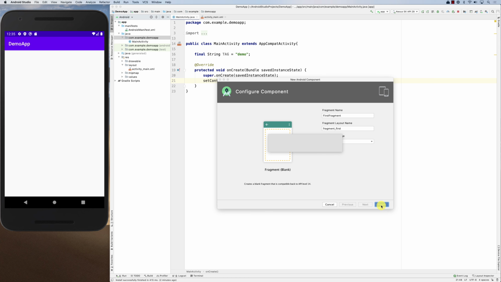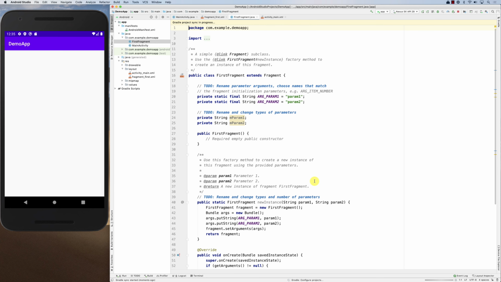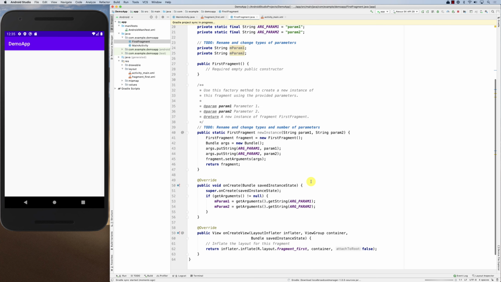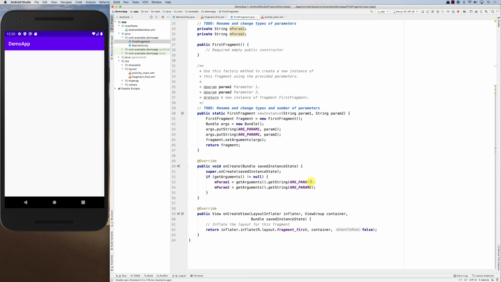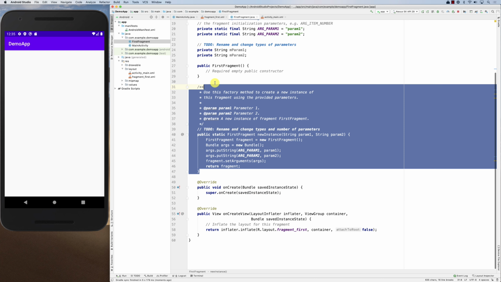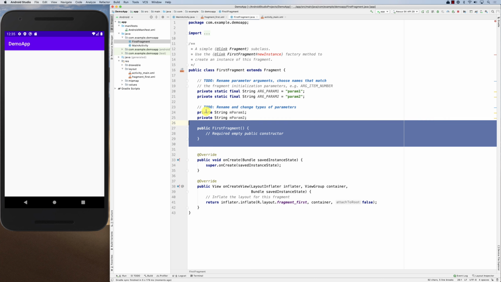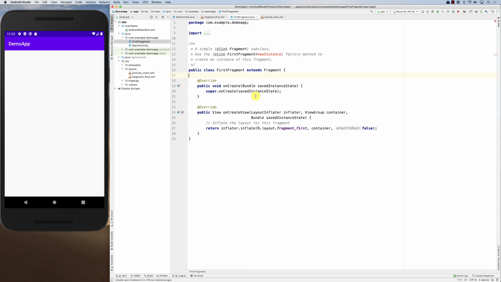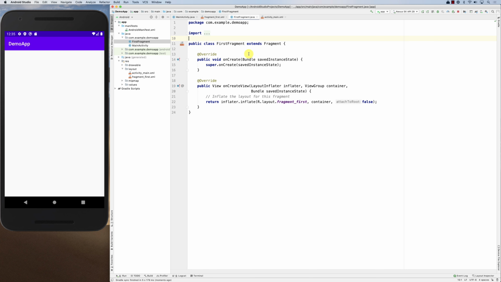Here it is. And basically it came in and it created a lot of code here for me. And a lot of this code we don't need for the time being, but we'll come back to it. So I'm going to remove all of that stuff so that I could show you how. So this is a very simple fragment. Okay, I created the fragment. It extends fragment, it has an onCreate and has an onCreateView. So it has a life cycle. So the fragment has its own life cycle, but its life cycle is related to the life cycle of the activity that it's going to live in. And it has its own layout.